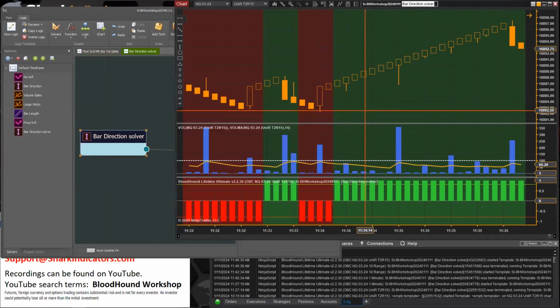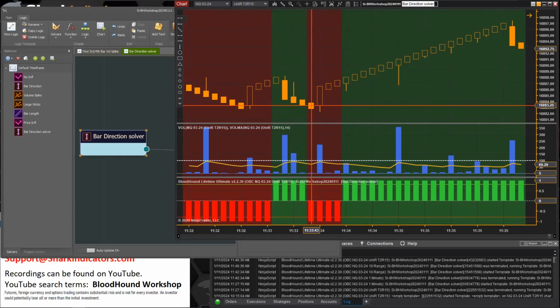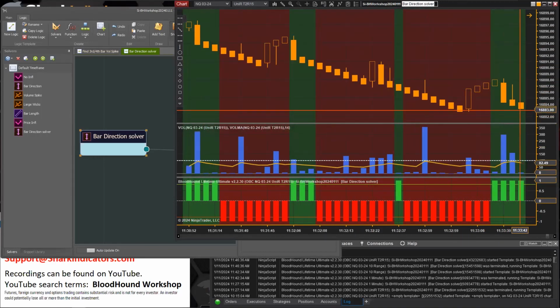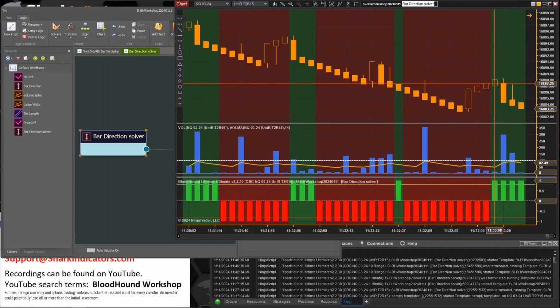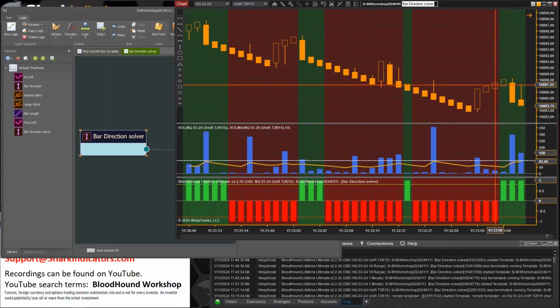And so again, if I set it to 3, there we go. On the 4th bar, we get a short output because it's looking 3 bars back. 1, 2, 3. There's our reversal. And on this bar with the long output, it's starting 3 bars back. So 1, 2, 3, and that was an up bar. Starting this one, 1, 2, 3, that was an up bar.